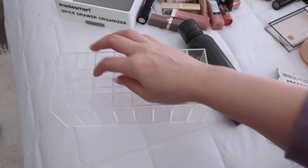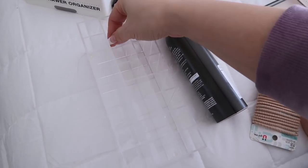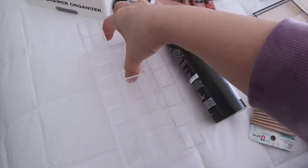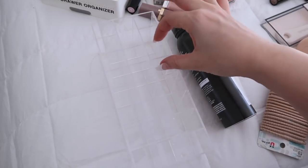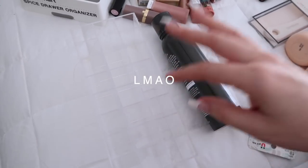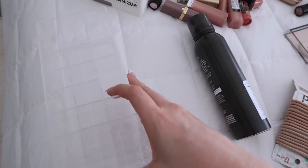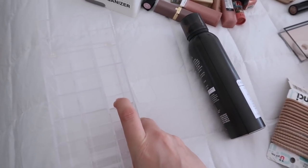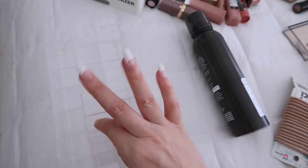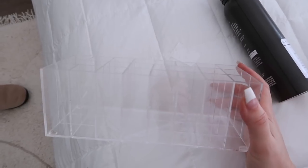Funny — I went to go pick this up and it already broke. Right over here, all I did was pick it up and it just went like this. I'm done — not gonna lie, I feel like breaking the rest of it. So we're not gonna recommend this one, okay?